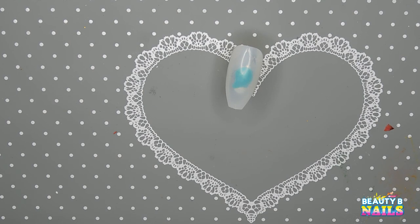I am going to be doing a little bit of nail art for you guys and trying out some different ideas here. I like working with watercolors, and I thought maybe we'd try something out.